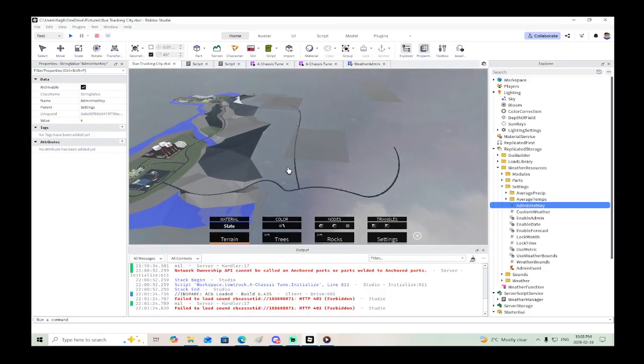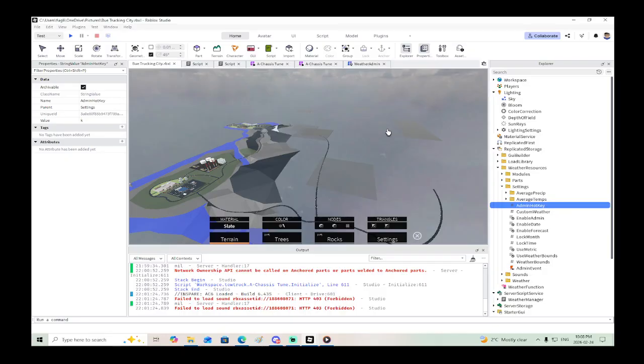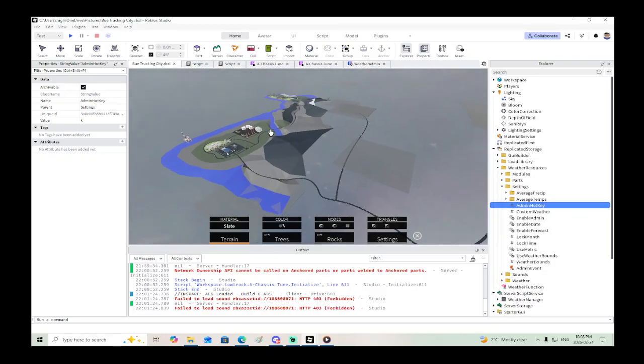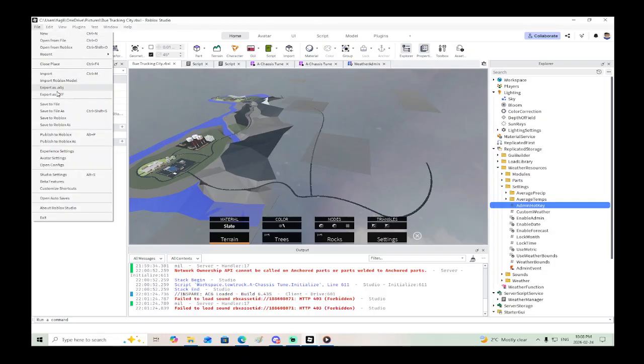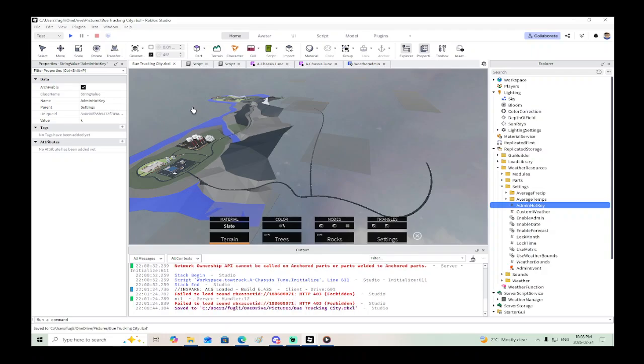So the mountain's going to go down to the road, and then it's going to come back up again here, and then it'll go down to the road, and then it'll wrap around, and that's where the city's going to be. And then it'll wrap around again here, and we'll have our forestry area, garbage, gravel, etc. Then once all that's complete, I'll add a little bit of trees, a little bit of this and that, and then we'll be ready to start adding some code and maybe testing a couple of missions and just going from there.